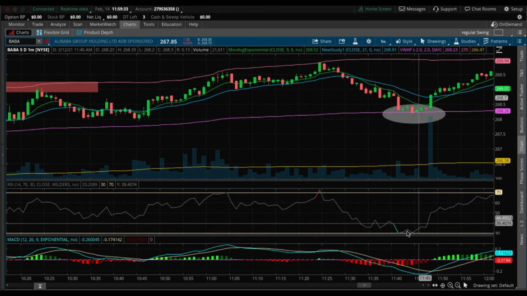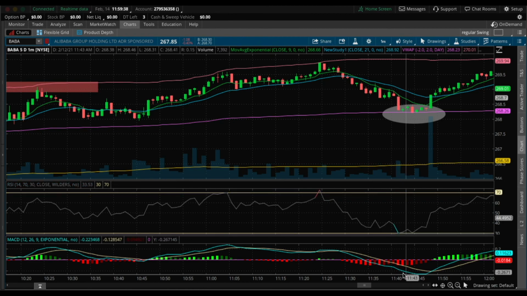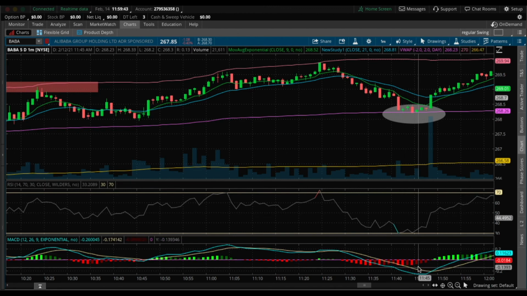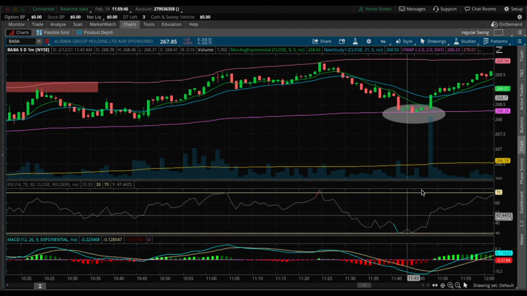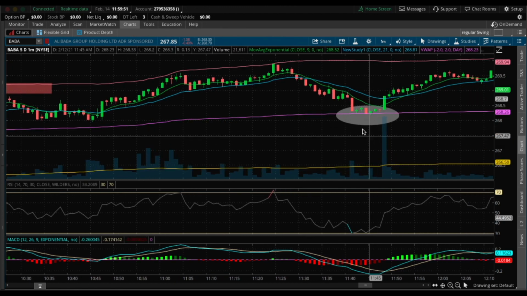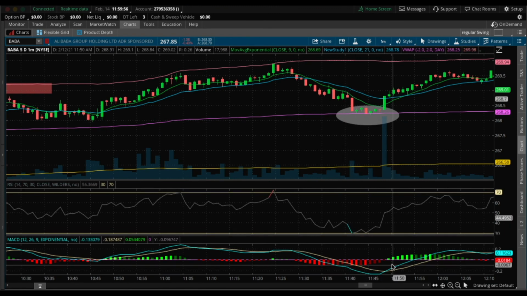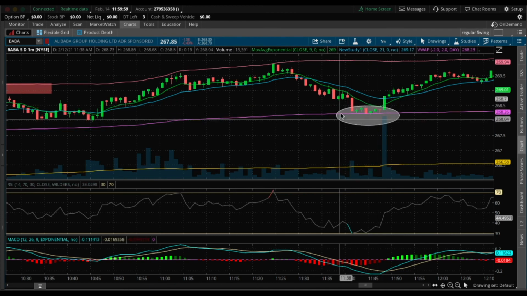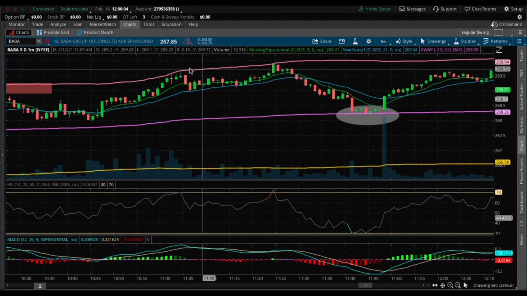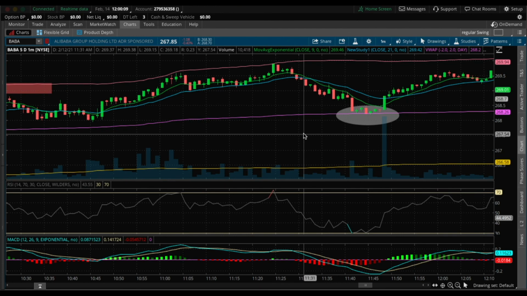2, the RSI is showing us that it's oversold, so that's another bullish sign. And then 3, the MACD is starting to curl up. So all 3 signs are showing that BABA can potentially go up. And this increases your chances when you're day trading to make money, because not only do you know that the RSI is oversold and that the MACD is curling up, but it's also right at support. And as you can see here, it bounces up and continues to trade higher towards this upper resistance level. So that's one thing you want to look for when you're using the VWAP for day trading.